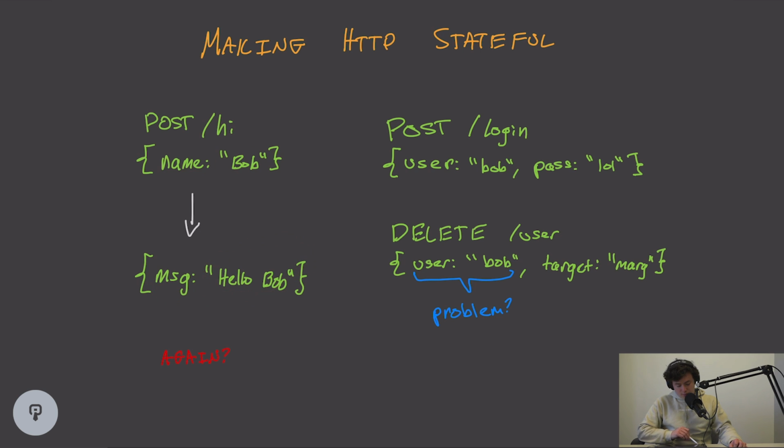Now, imagine if I want to run this again and I wanted to say times 2, like however many times I ran it. So let's say I called it like 10 times. I wanted to say like hello, Bob times 10. So if I wanted to do that, the problem is that HTTP has no way to do that because it only handles one request at a time. It doesn't have any idea of what the past was like. Like in the past, we did write POST hi, let's say if you looked at the server logs, but the protocol has no idea of that. And that means that if we're purely using the protocol and nothing else, there's no way to achieve this times 10 feature. So how actually does this problem introduce itself in the realm of authentication?